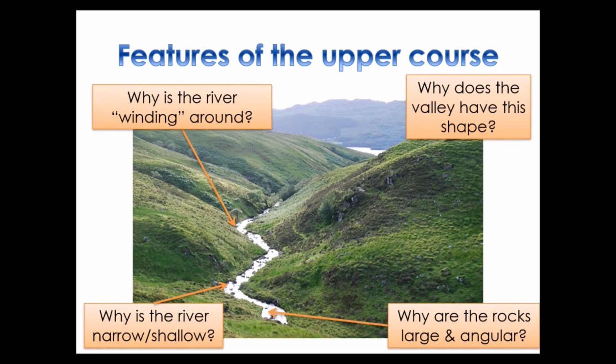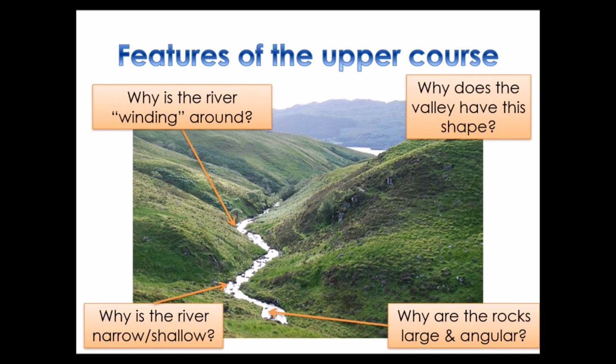So these are the questions that we're going to work through together after I've given you a bit of thinking time, and they are as follows. Why is the river winding around? So if you see, it's kind of going around these kind of lumps, I suppose. I don't want to give you any key terms at the moment because I don't want to give too much away, but there's almost like lumps in the kind of shape of the river valley there. So it's having to wind around those.